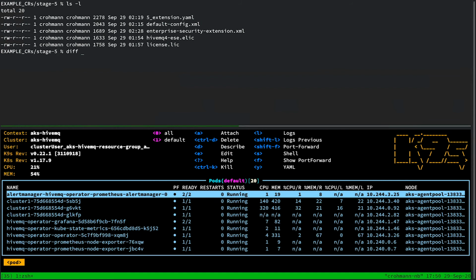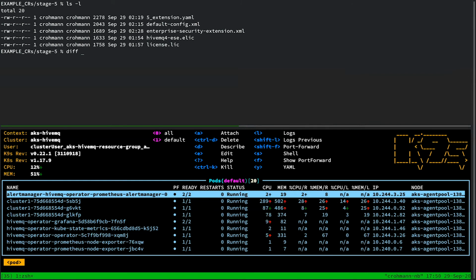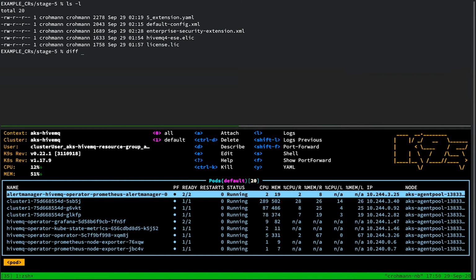And what's there is an extension called the Enterprise Security Extension. In this case, that provides a full role-based access control rule set that I could apply to the HiveMQ cluster to then make use of all those details on the certificate, maybe only grant access to certain topics and things.